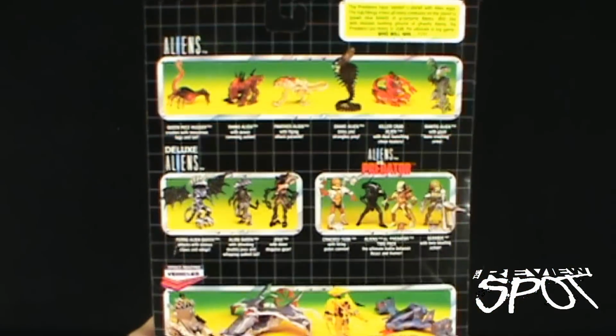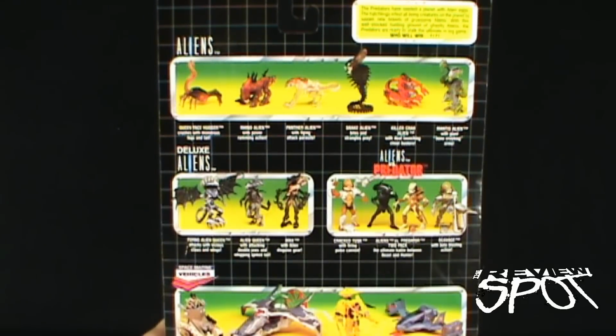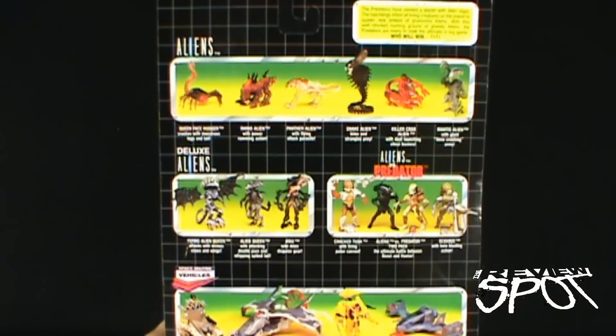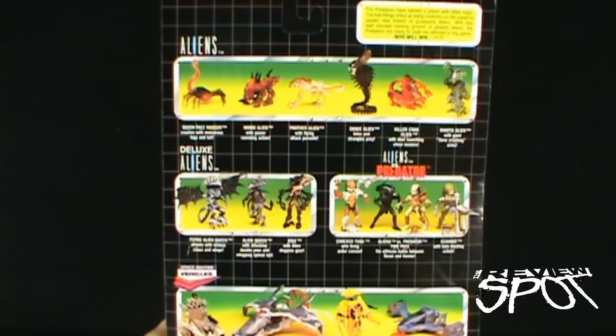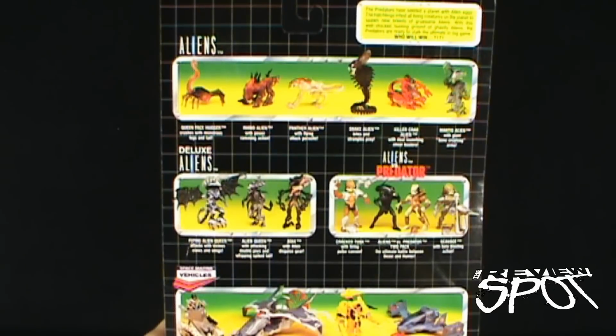Speaking of which, on the back of the package, other figures. By the way, the read-up at the top says the Predators have seeded a planet with alien eggs. The hatchlings infest all living creatures on the planet to spawn new breeds of gruesome aliens. With this well-stocked hunting ground of ghastly aliens, the Predators are ready to stalk the ultimate in big game. Who will win?